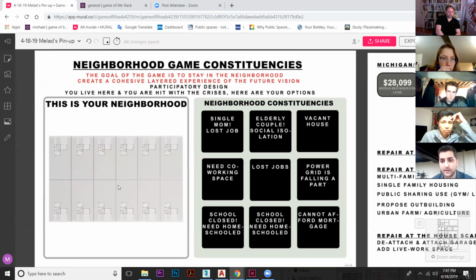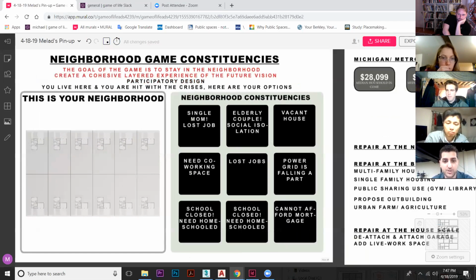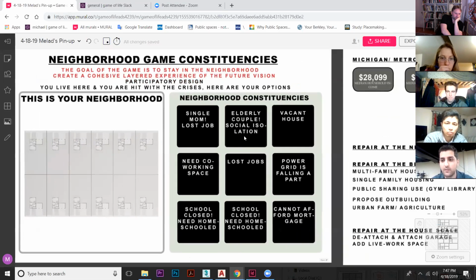That's what we have. It's been like that for almost 100 years. It never changed. Well, it was changed slightly, but nothing major. So we can envision a single mom who lost her job, an elderly couple in social isolation. They cannot drive, they cannot go anywhere, but they have money, let's say. A vacant house that needs a co-working sharing space. People lost their jobs because of the recession.